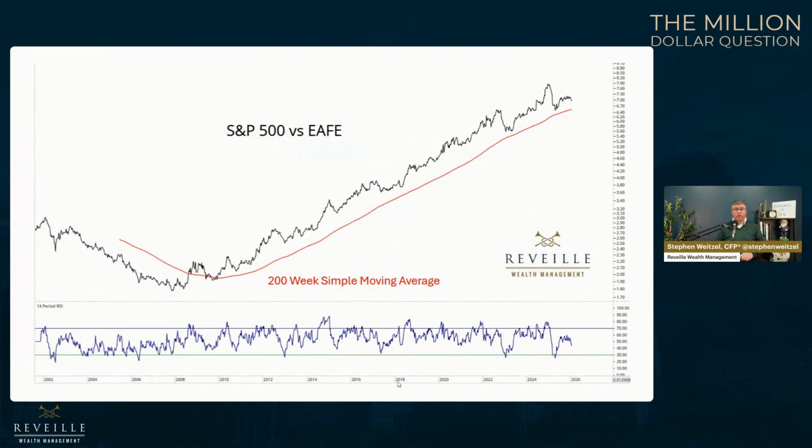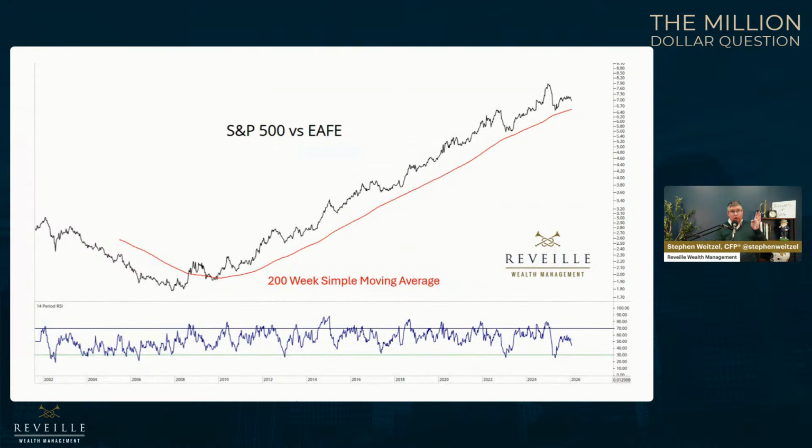And so where there's been concern for a long time in the fundamental crowd about things like valuations in U.S. equities and in the S&P 500, it hasn't necessarily translated into underperformance vis-a-vis the international markets. Now, we've talked about how we believe that is starting to roll over. But from a very big picture standpoint, we can apply this same moving average and say, well, the longer term trend here is still up, and it's still favorable for allocations to the S&P relative to developed international assets. Now, this is looking at that simple moving average.